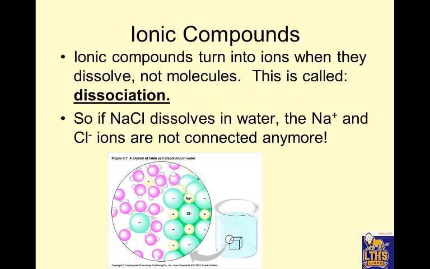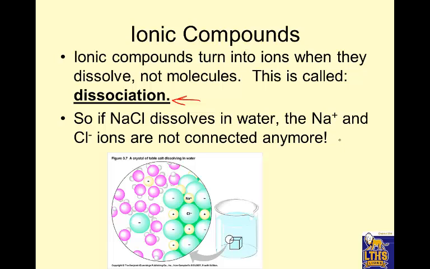All right, so that was molecular dissolve. Ionic compounds do more than just dissolve. Ones that are soluble turn into their ions when they dissolve. They don't stay together as a whole thing and get surrounded by water. They break into their ions, and each ion gets surrounded by water, so this is called dissociate. So, what kind of compounds dissolve in water? Ionic and polar. What kind of compounds dissociate? Ionic. They dissolve and dissociate.